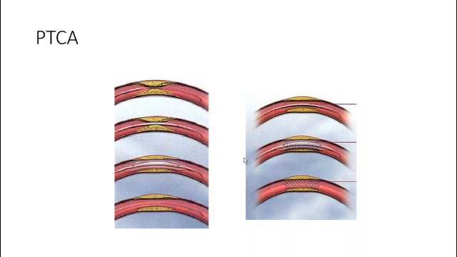But the basic procedure is that they thread a catheter up through the femoral artery. So they start in the groin at the femoral artery, thread the catheter up through and into the heart. And so that's what you're seeing here, the catheter being brought up through the coronary artery vessel that's blocked. And then they inflate a balloon. And what that does is it compresses that plaque against the sides of the artery.